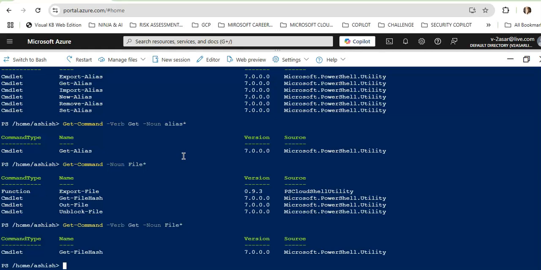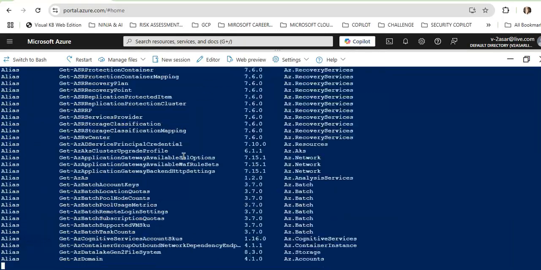All right, I'm going to ask you a few questions. What's the correct way to locate a command in PowerShell? Or how would you search for commands that deal with files? So the first question is, what's the correct way to locate a command in PowerShell? It's get dash command, like this, right?